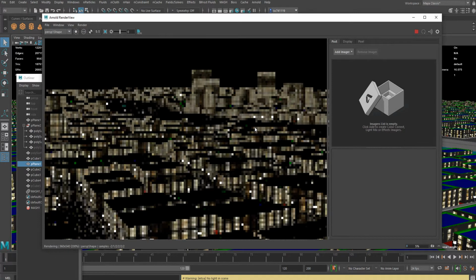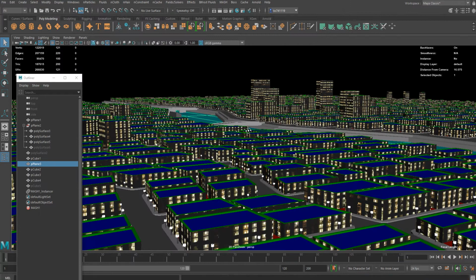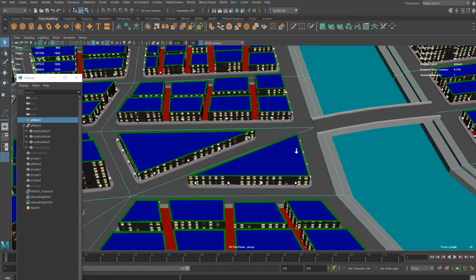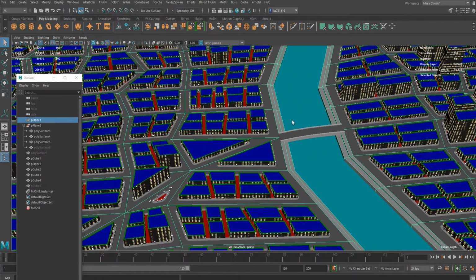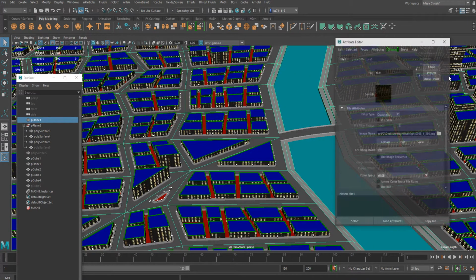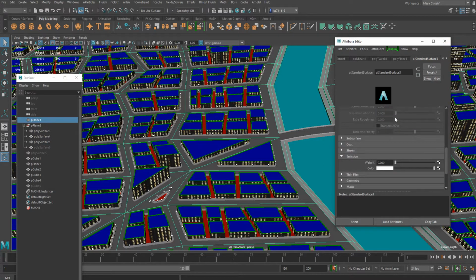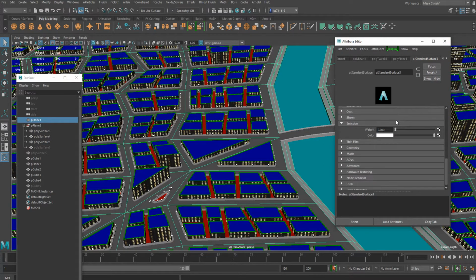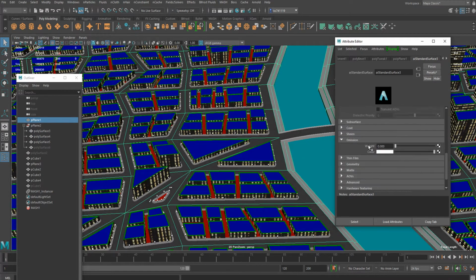We still can add more details quite quickly. For example, this road, we can use a procedural way to add some traffic lights or car lights using noise texture.